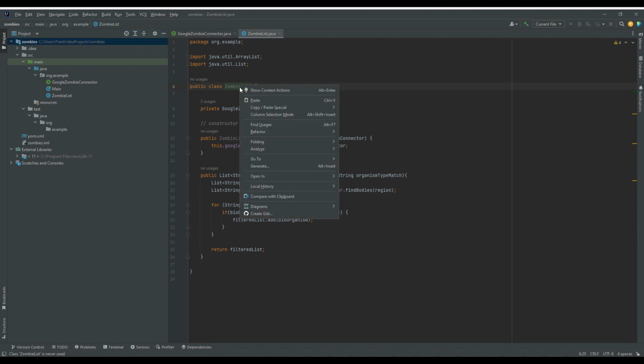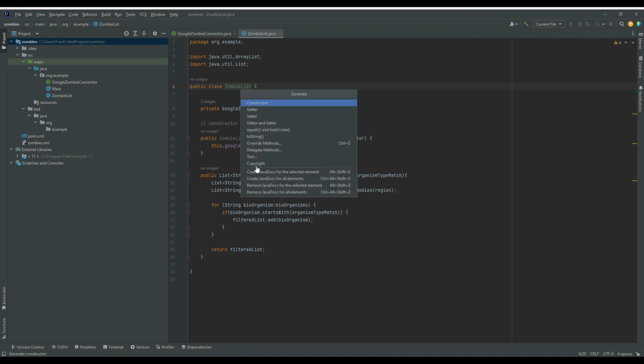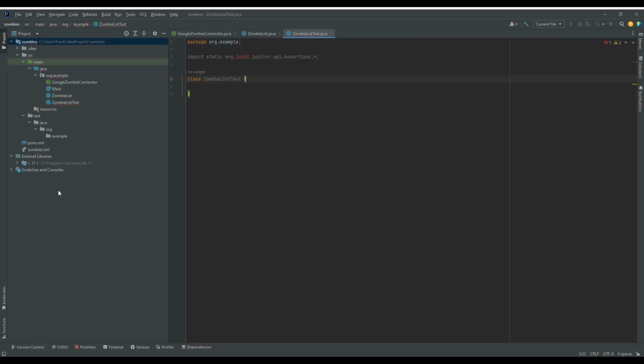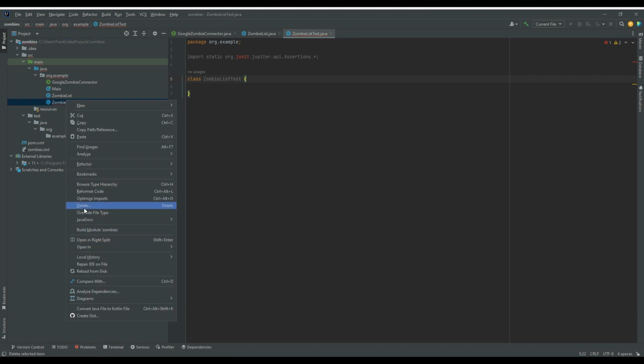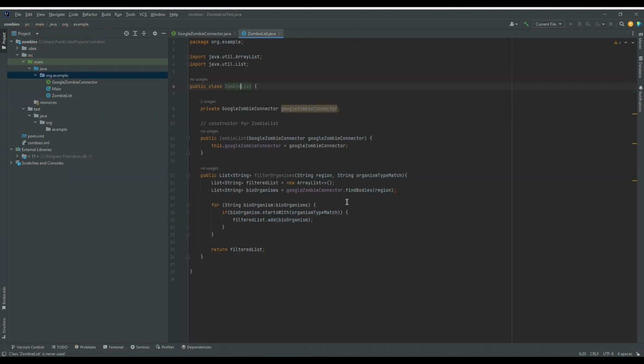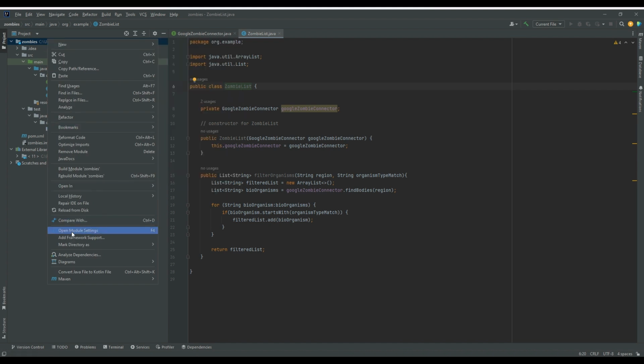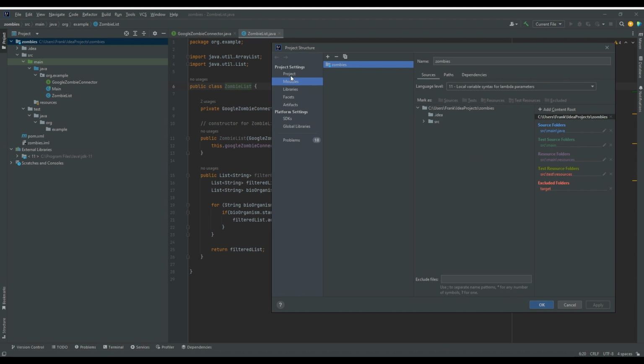In the coding window, if you right-click on the class name ZombieList and Generate, you will have an option to generate a test. First, it may not create the test where you want it. Recall that we made a test folder early on. The test should go into that folder, and it should be in the same location in the folder hierarchy as the class we're testing. IntelliJ has some settings to control where code and test files go.